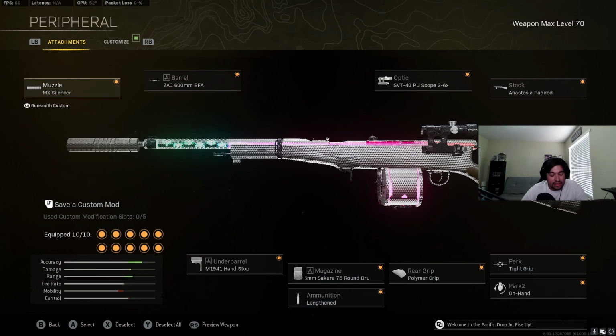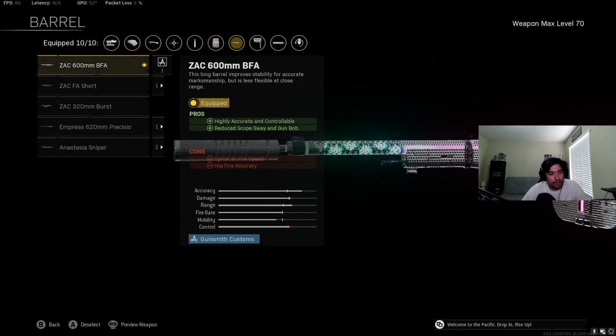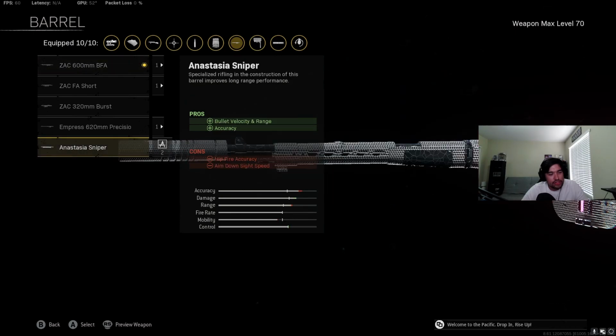The big thing here is it does have more recoil, but it's all vertical. It's got 75 rounds. It's got a similar time to kill to the KG, but it does have more recoil than the KG, but it does have 15 more bullets. So I have the MX silencer, the 600mm barrel. The Anastasia sniper is an option, but it doesn't help with recoil control, but it does give you the best bullet velocity and range.